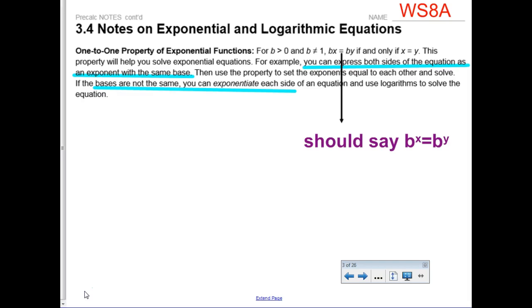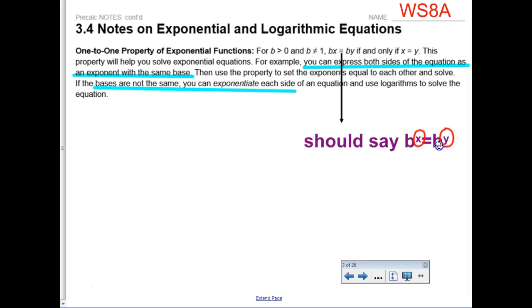So, the first property we're going to explore is called the one-to-one property. And it's basically a common sense math statement. Like if something equals something, but they look really similar, then the stuff inside the functions have to be equal. So for instance, this is an exponential one-to-one property. If it's the same base and they equal each other, well that means their powers have to equal each other.